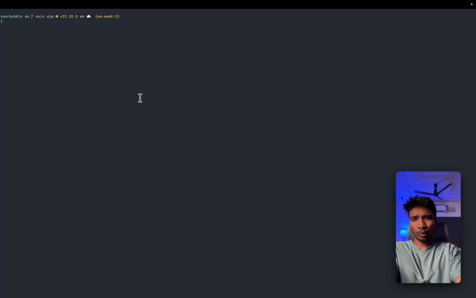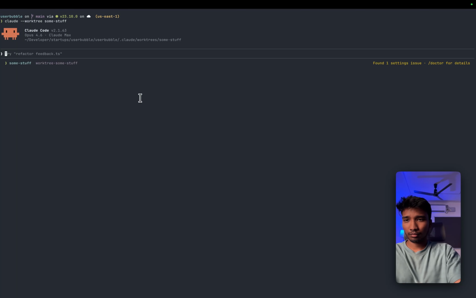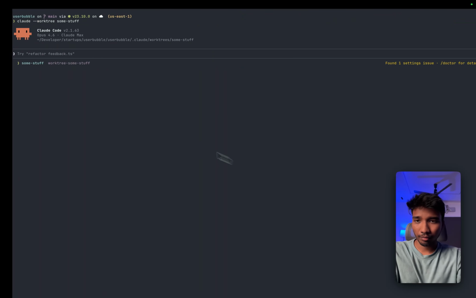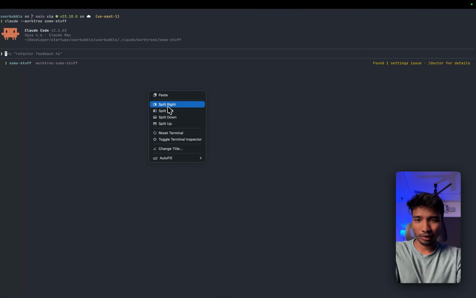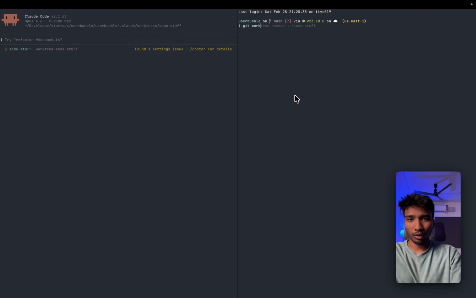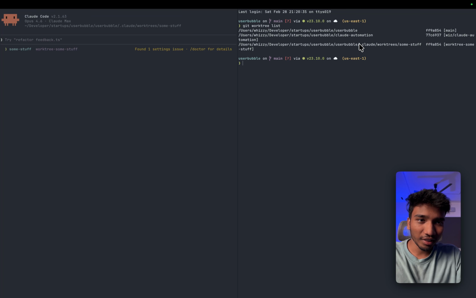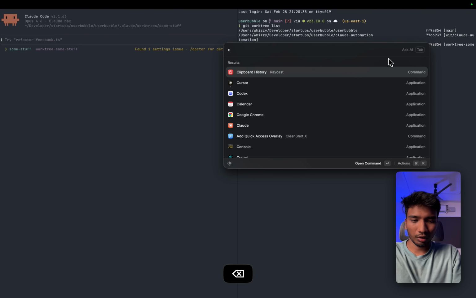So to use Claude Code worktrees natively, you can just do claude worktree, some stuff. Basically, this created a worktree, some stuff. Let me see where it created the folder. I'm not completely sure about this because I had an idea it works a bit differently. So if you see, okay, this worktree folder destination is completely in this .claude worktrees folder, and exactly the same happens with Codex too.